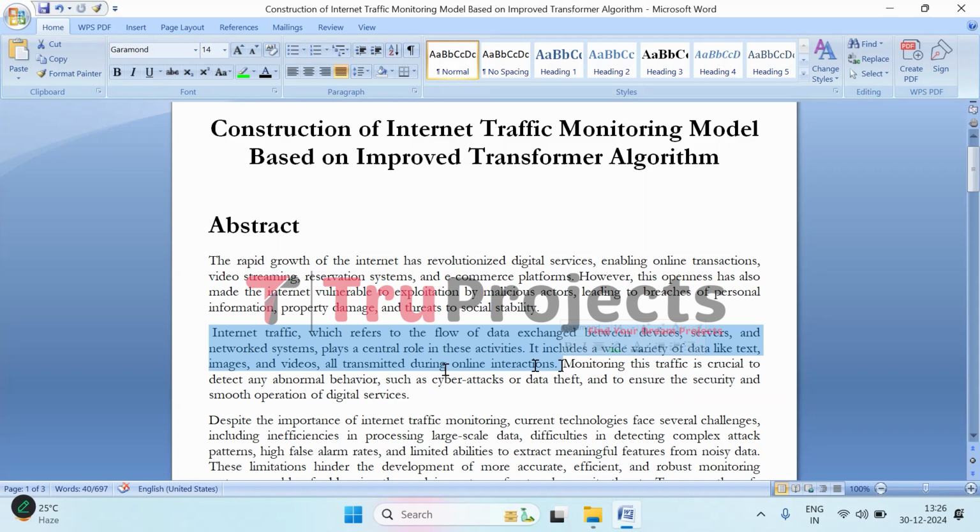Just like cars on a road, internet traffic can vary in speed and volume. When there is more data being exchanged, it is like a busy highway with a lot of cars. If there is a problem or malicious activity, like hackers trying to break in, it is like someone causing a traffic jam or a crash. Monitoring internet traffic is crucial to ensure everything flows smoothly and securely, preventing disruptions or security breaches. Without proper monitoring, it would be like driving without a rear view mirror. You wouldn't know if something is coming up behind you that could cause harm. Proper monitoring helps to make sure everything works smoothly and securely. This allows us to enjoy the benefits of the internet without compromising our safety or data.